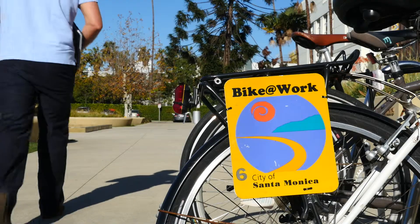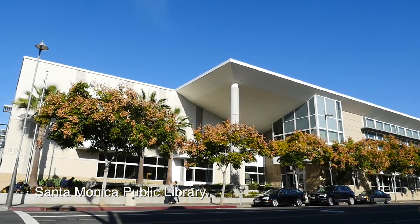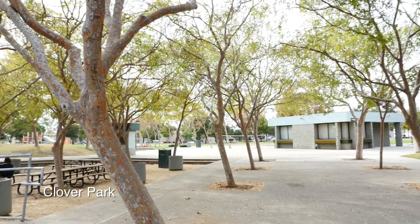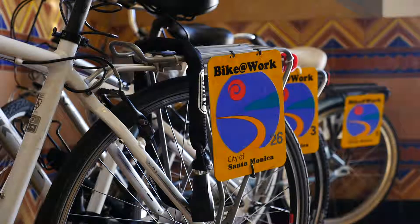The Bike at Work program allows you to commute to different parts or sites in the city for business or personal use. We have 22 bikes and 15 locations in the program — at city yards in three different locations, the main libraries, and a couple of our parks. As you can see them back here, we've branded and numbered them so people can recognize our bikes on the street and understand what they're being used for.